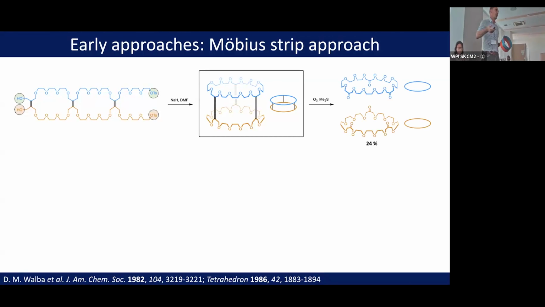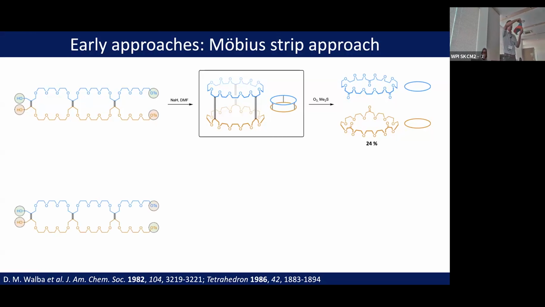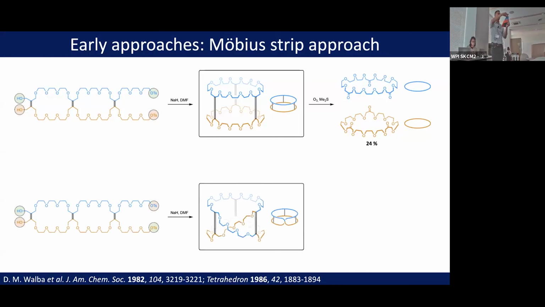Now, there is actually something else which can happen. You can imagine that the band may twist. I managed to twist it. Which means that if you connect the orange part which is here with the blue part, and then this blue part with the orange part, then you introduce a twist in the cycle, you form a Möbius band, a molecular Möbius band.